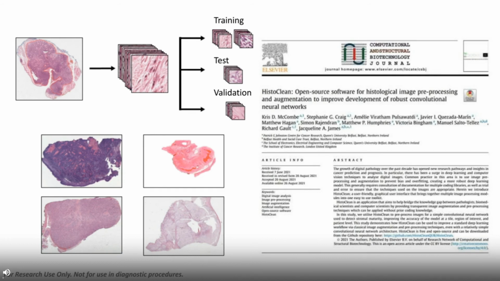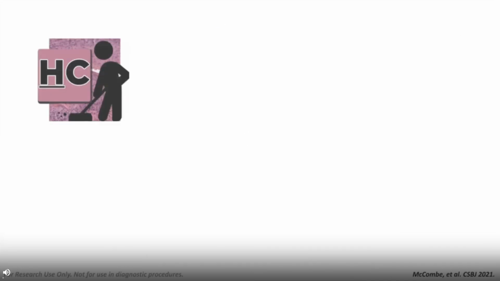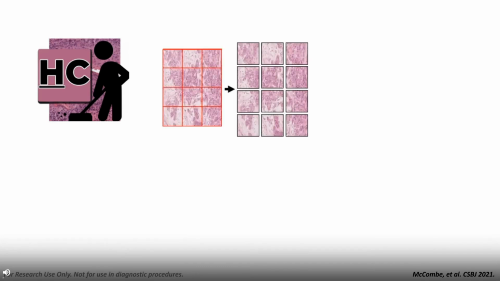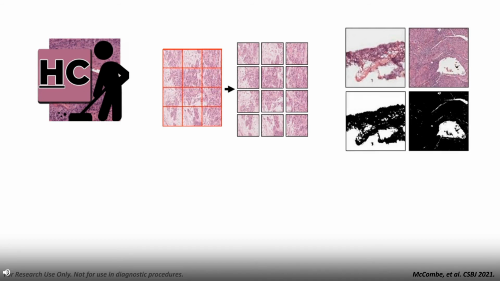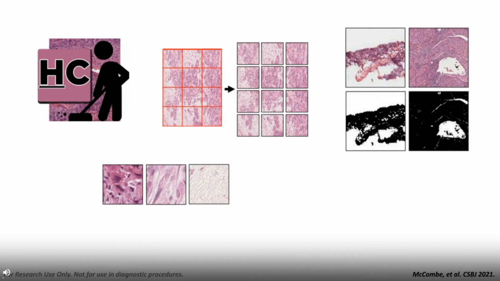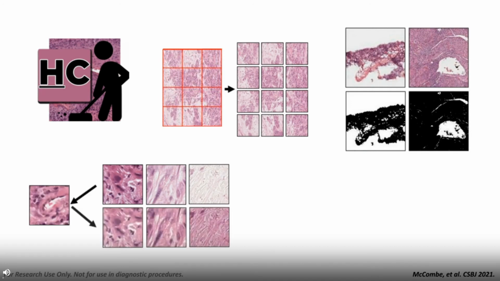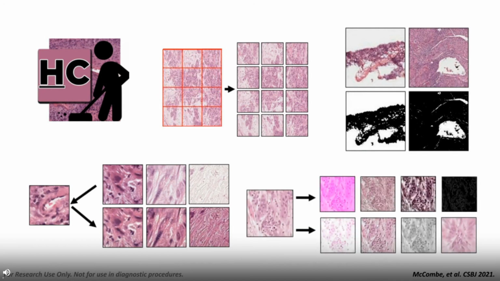And using this tool called HistoClean, we can take the images, break them up into tiles more suitable for applying artificial intelligence. And we can then take them and start tiling them up by removing those tiles that have got significant areas of white space. We can take the tiles, compare them to a color palette where we know is more relevant to us to adjust the color ranges. And we can also start to apply some basic augmentations, which may be beneficial to the artificial intelligence models, depending on what you're looking at.